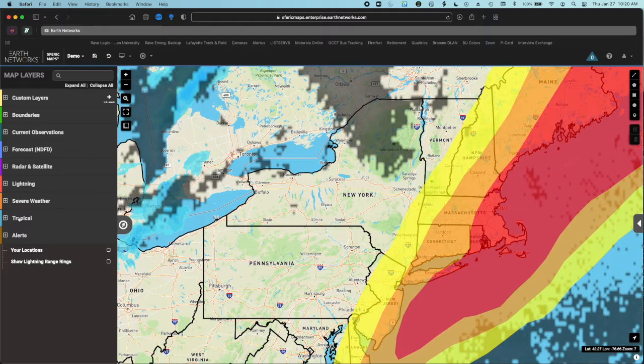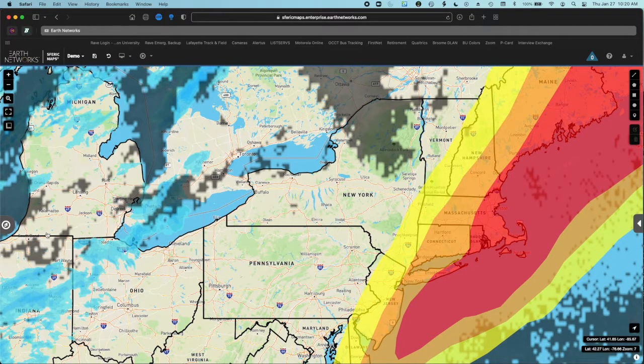Tropical weather, not a big concern for Broome County, New York, and then alerts. If you want to see graphically on the map where the National Weather Service has issued alerts, any kind of watches or warnings, you can see those graphically and you'll see where those appear. All right, so we've got a bunch of different things going on the map right now, but I'm going to click on this compass icon again. That will push that slide-out back to the left. And now I'm going to come back over to the right side to this arrow, and I'm going to open up a slide-out on this side.